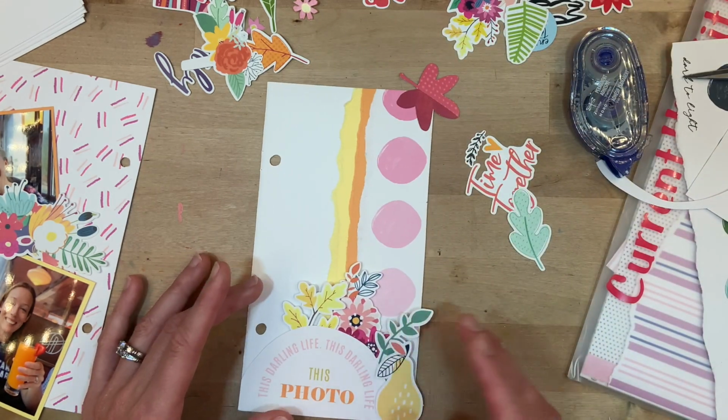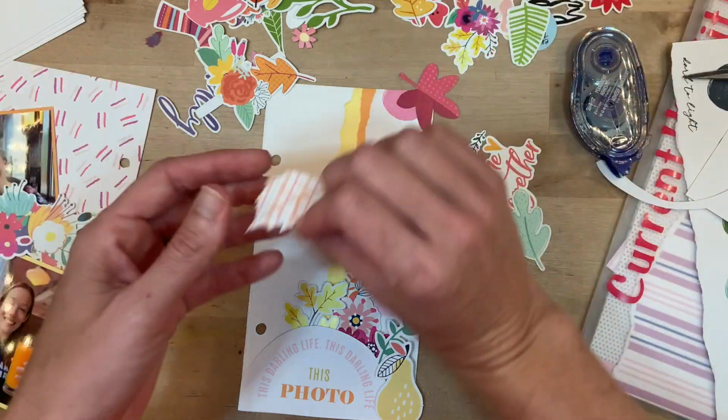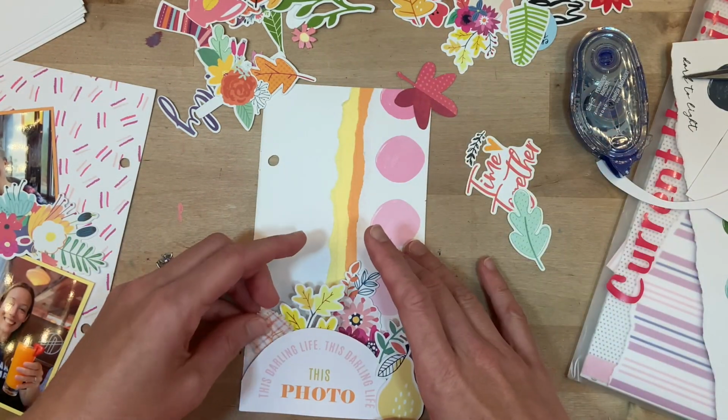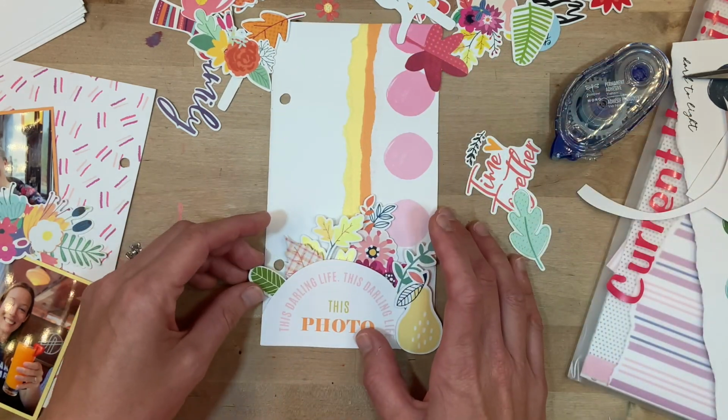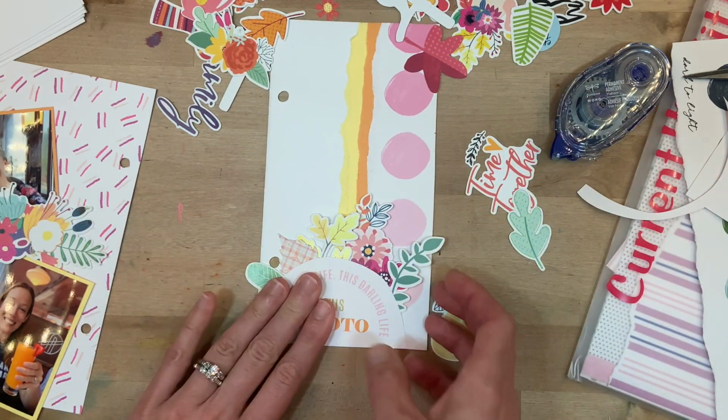Now, some of these have a little bit of a fall feel, like fall foliage, and that doesn't really bother me. The colors are bright, and we are talking about the first day of school, so I think you're allowed to have a little bit of fall mixed in there as well.